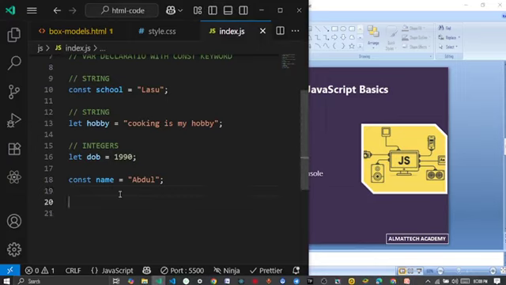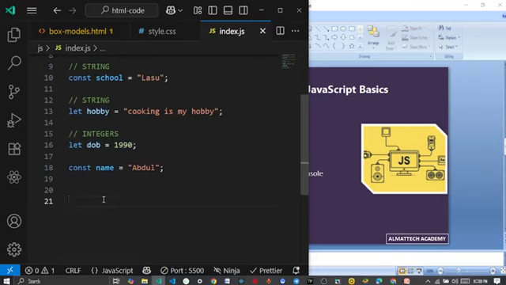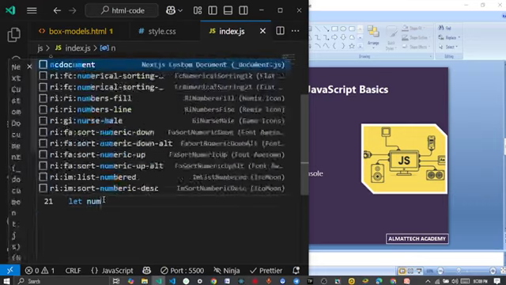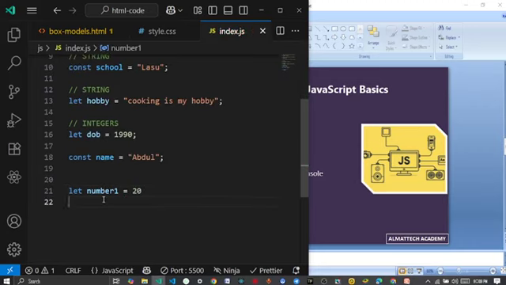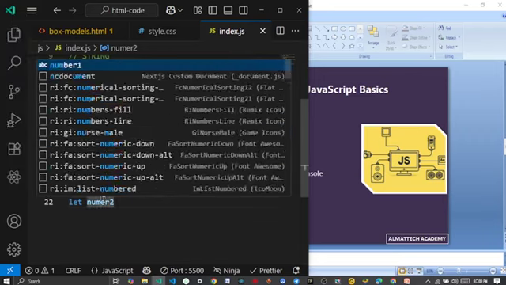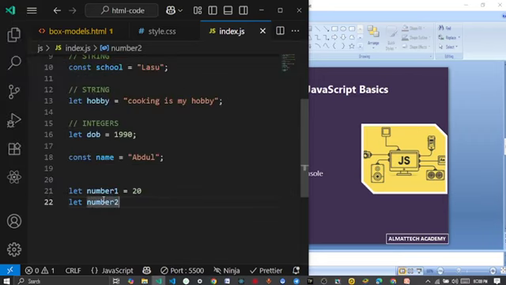add something together. Let's say, for example, you have two variables. Let's say you have a variable that says let number1 equal to 20, for example. Then you have a variable that says let number2 equal to 10, as an example. If you want to perform an operation on this, operations are like the kind of things you can do on variables.